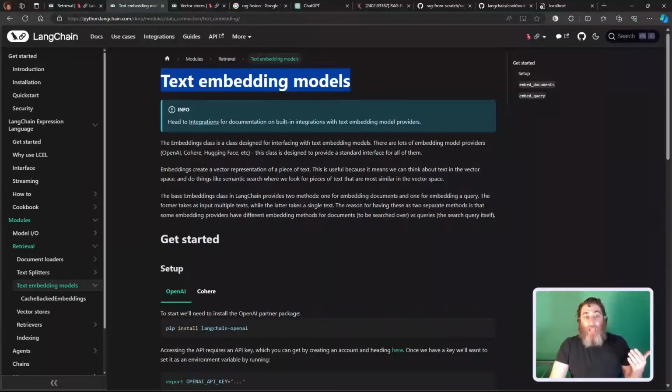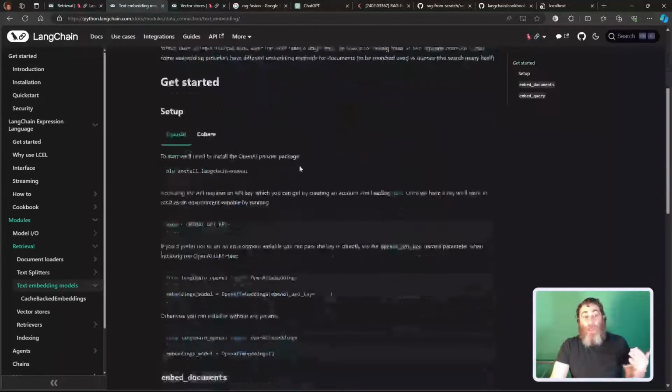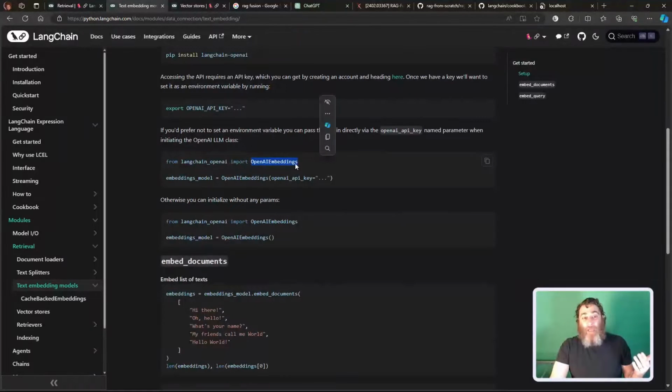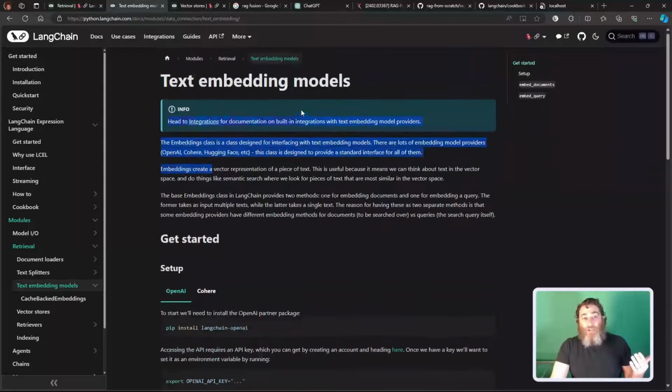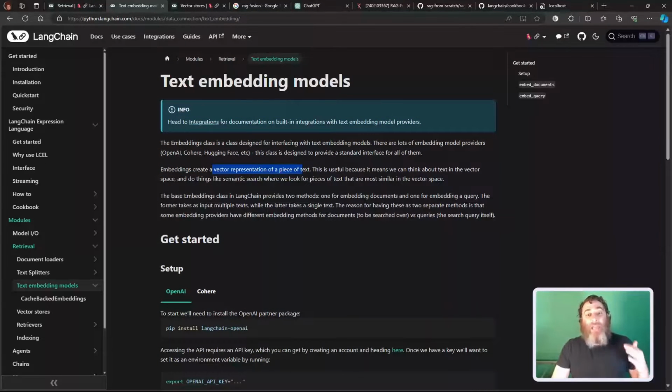Now, you can use open source embeddings models from Hugging Face. I happen to use the OpenAI embeddings. And as they say here, embeddings create a vector representation of a piece of text. This is useful because it means we can think about text in the vector space and do things like semantic search, where we look for pieces of text that are most similar in the vector space.